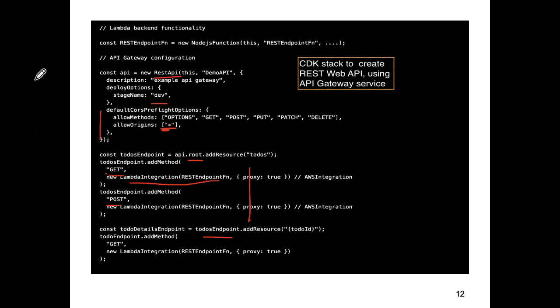And so at the end of all of this code here, I now have two endpoints. I have my /to-dos endpoint from here, and I have my /to-dos/{to-do ID} endpoint from here.